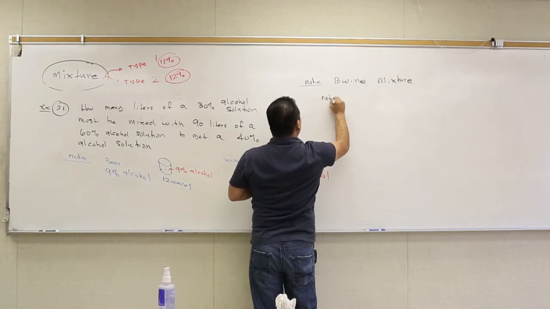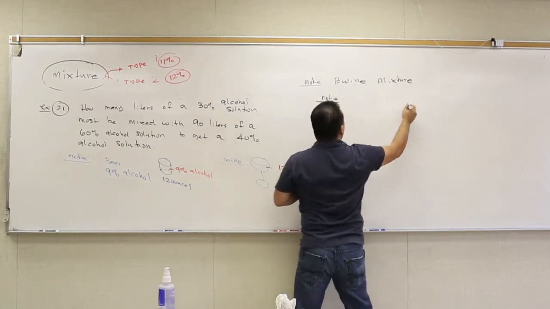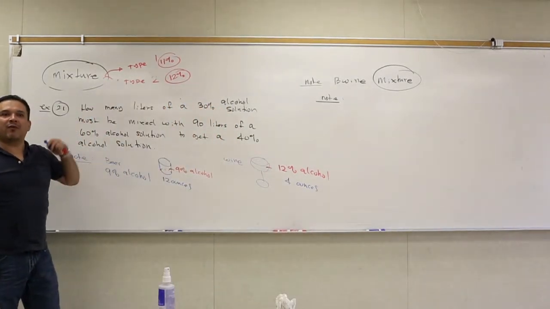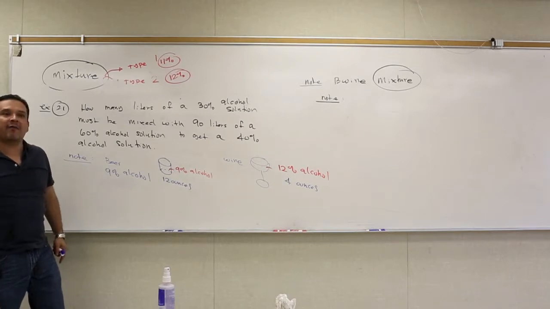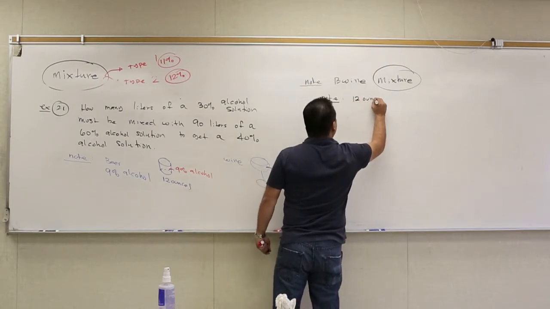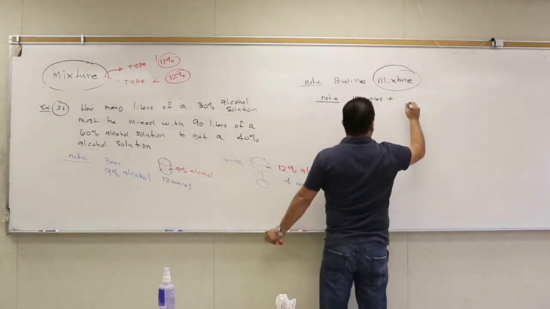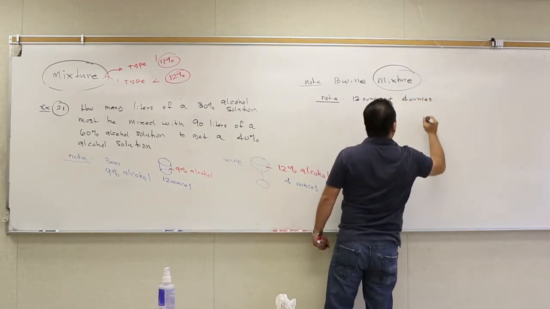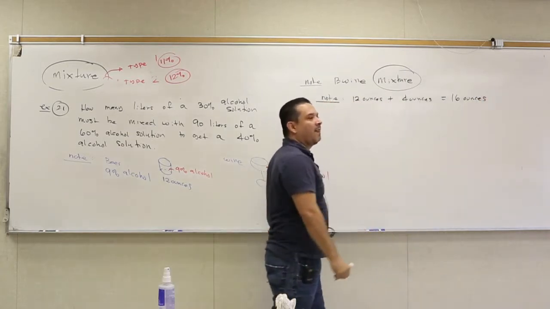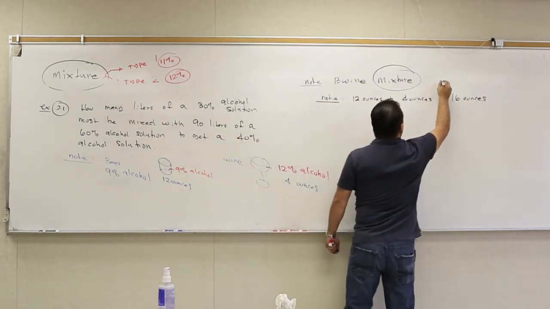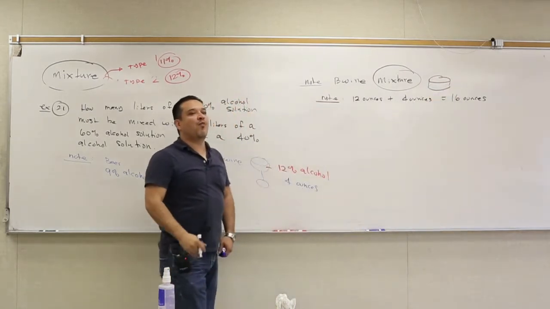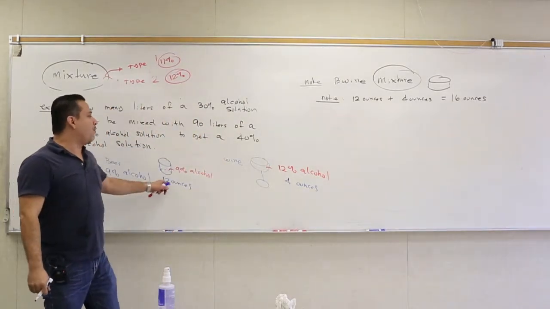What's the quantity of wine when I mix my beer and wine? How much wine do I have? It's the 12 ounces plus my 4 ounces. What does that give me? That gives me a total of 16 ounces. You guys okay with that? So my mixture yields 16 ounces. I'll put it in a cup that looks like this. There's 16 ounces of wine there because 12 and 4 gives you 16.